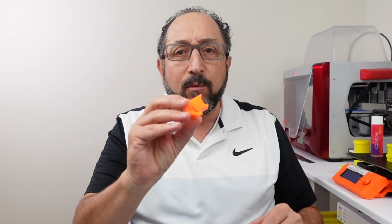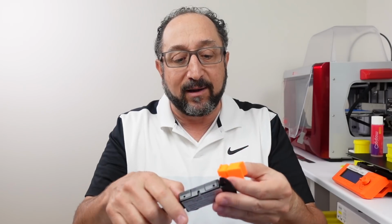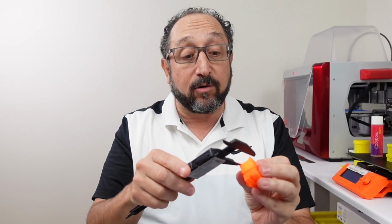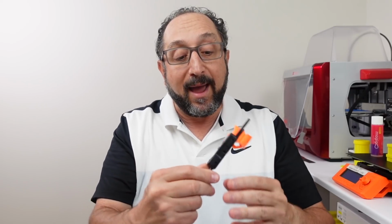Now, how do you determine what to do? Well, you take a model. This is called a calibration cat. There are many calibration models available on the web. I'll provide a link to this one. And this is supposed to be exactly 20 millimeters by 20 millimeters. So you print one, and then you take either a ruler or a caliper. Obviously, a caliper will be more accurate.